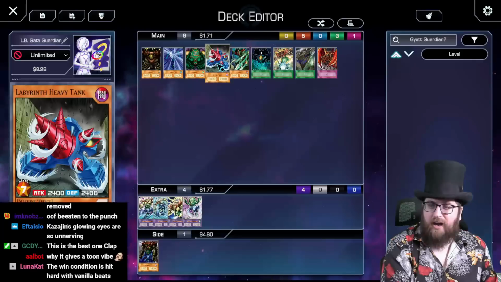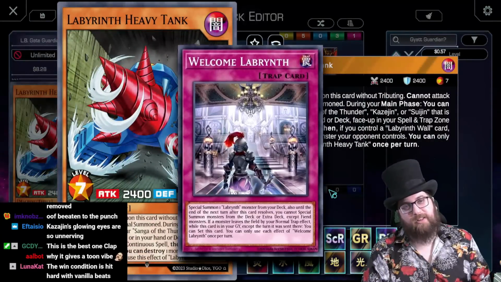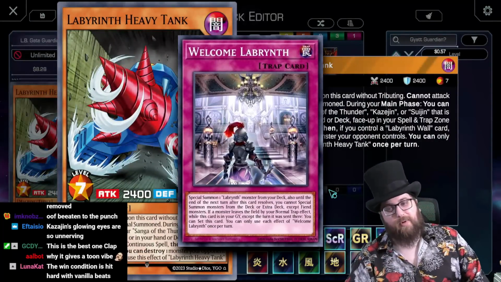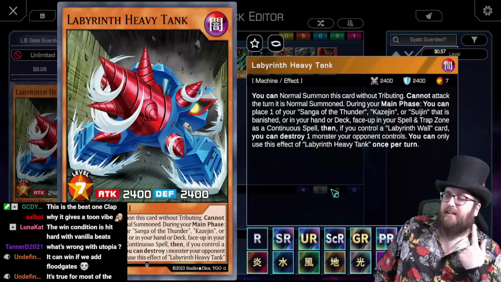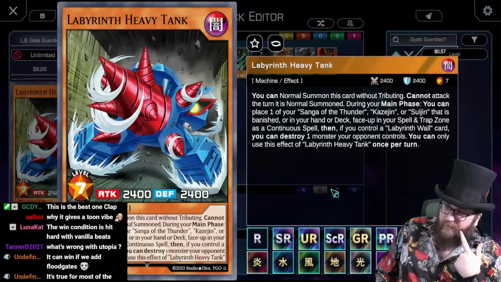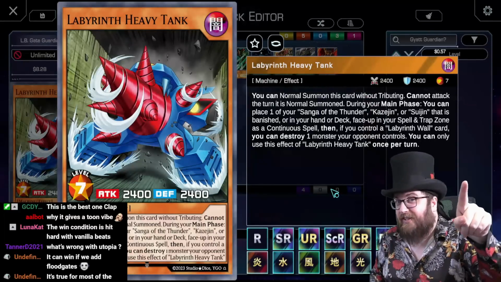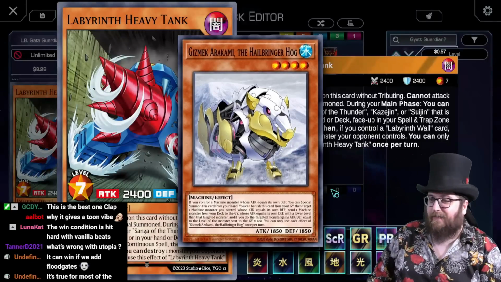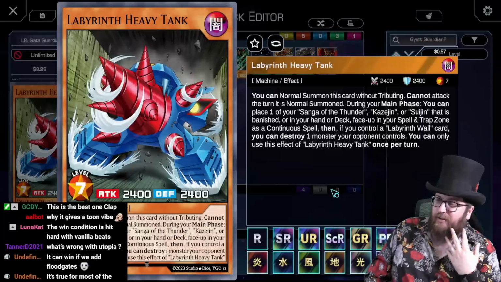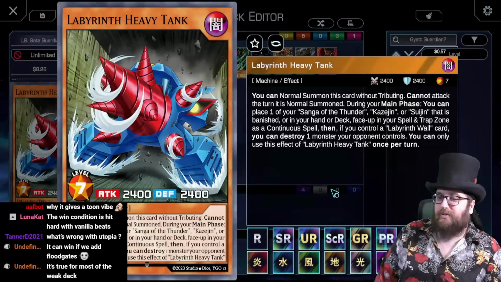We'll start with the higher attack monster, Labyrinth Heavy Tank, which is not a labyrinth card. It's a different kind of labyrinth. The lovely lady has nothing to do with this. Alright, so it's a level 7 dark machine with 2400 both ways, which means it's Gizmek support. Those are all about machines with the same attack and defense. And I guess as a level 7, you could maybe tech in some Kashtira stuff with this? I don't know, we'll see what the actual effect is.